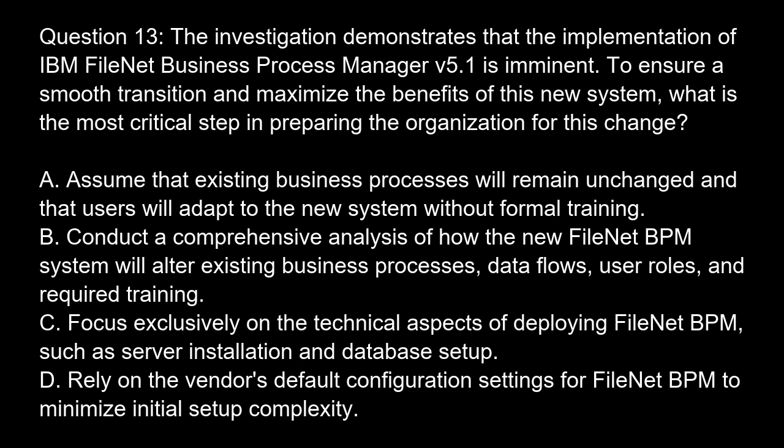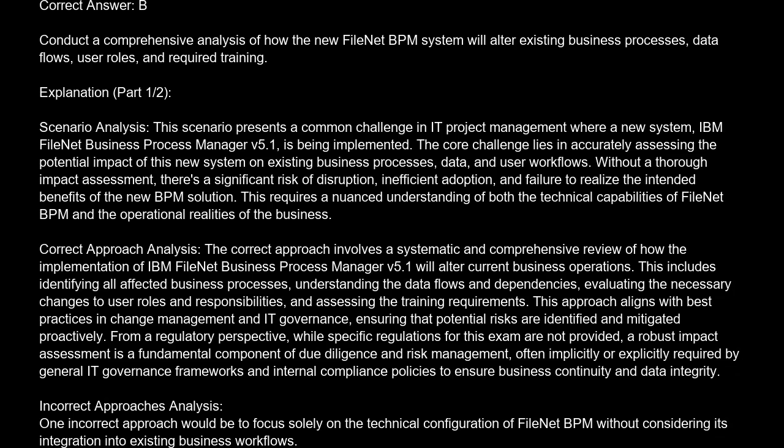Option A. Assume that existing business processes will remain unchanged and that users will adapt to the new system without formal training. Option B. Conduct a comprehensive analysis of how the new FileNet BPM system will alter existing business processes, data flows, user roles, and required training. Option C. Focus exclusively on the technical aspects of deploying FileNet BPM, such as server installation and database setup. Option D. Rely on the vendor's default configuration settings for FileNet BPM to minimize initial setup complexity. The correct answer is B.